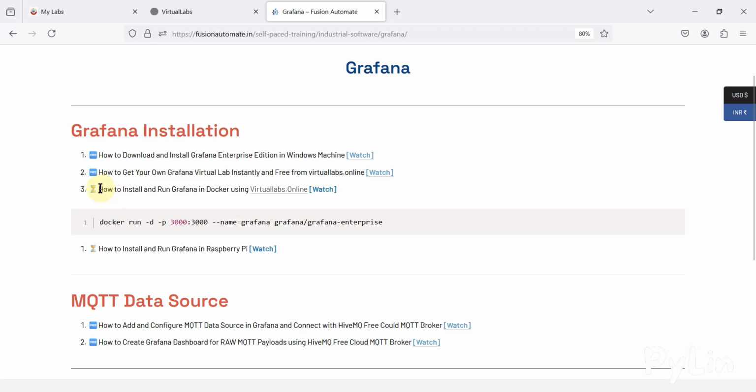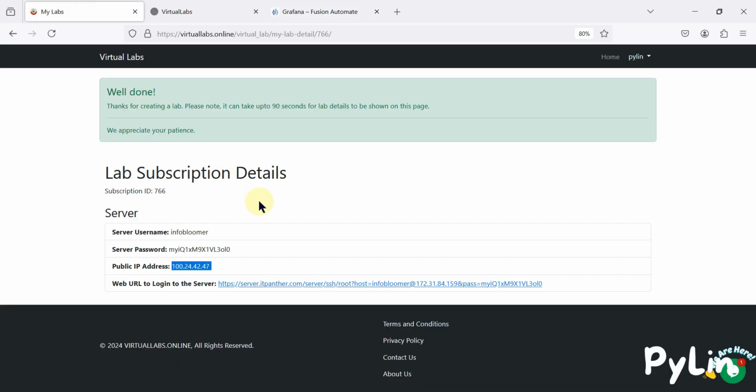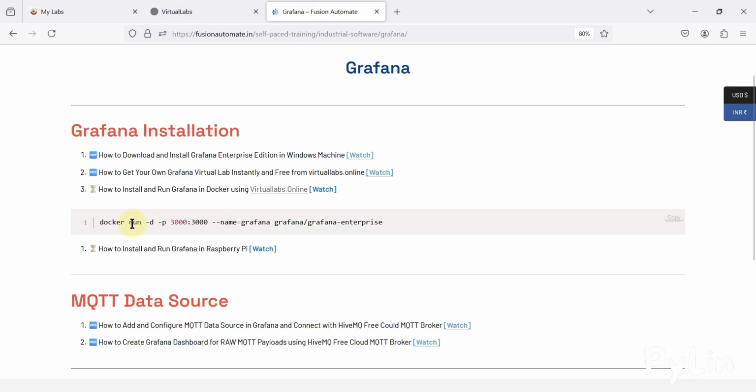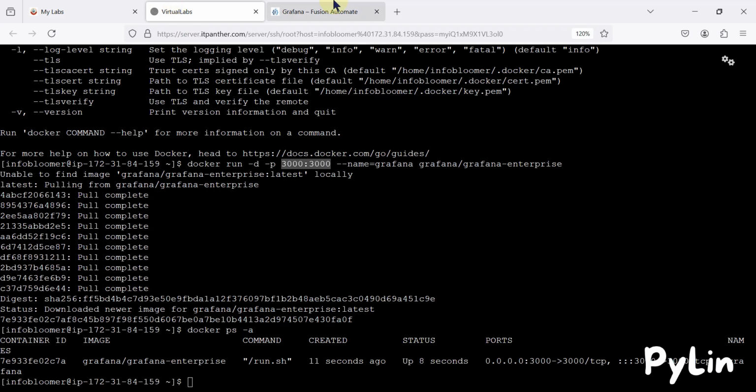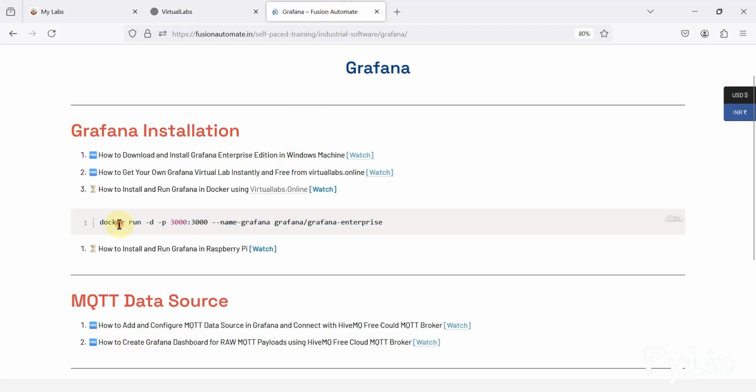I hope it is clear how to install and run Grafana in Docker using Virtuallabs.Online. We use Virtuallabs.Online to create our Docker ready server in which Docker is pre-installed. Then we use this command to pull the Grafana Enterprise Edition image and run it. You don't have to use any other command to run it, because it's already there in this docker run command, so it will directly run the Grafana Enterprise image after pulling it.